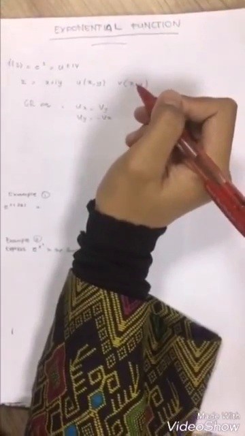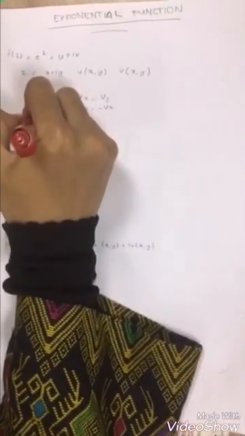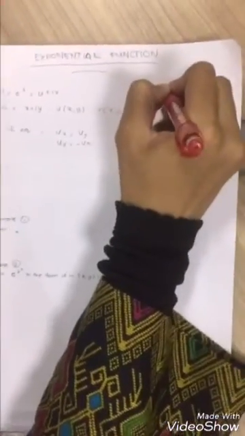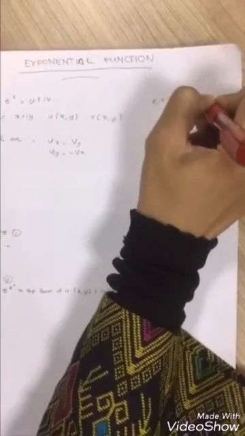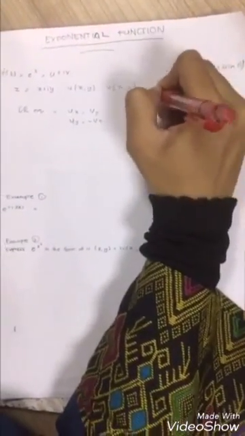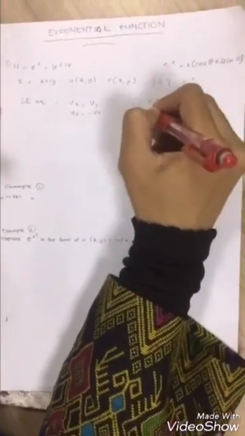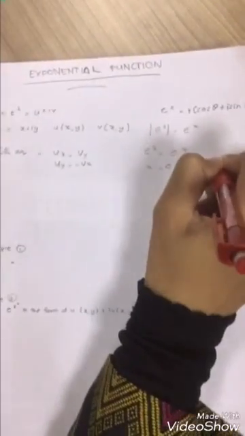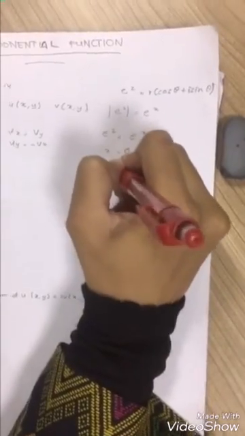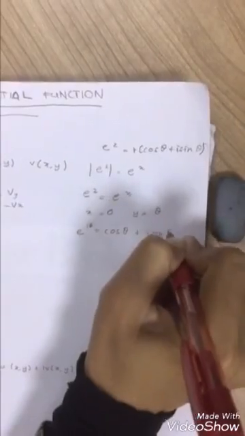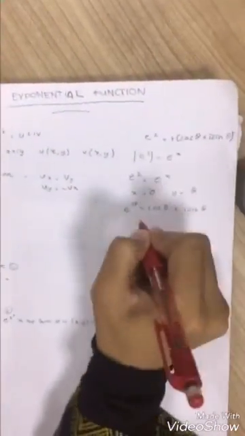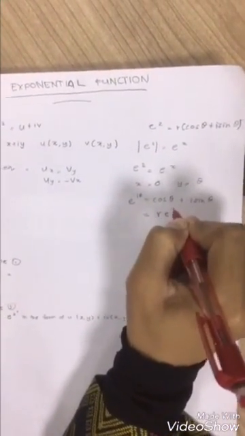Okay, as well we know the definition for the exponential function is e^z has the polar form, which is r (cos theta plus i sin theta), and it represents e^z to e^x. And if the definition of e^z, we make the replacement of e^z with e^x, and we make x equal to 0 and y equal to theta. So we obtain the Euler function, which is e^(i theta) equal to cos theta plus i sin theta, and we can get the simplest form, which is r e^(i theta).